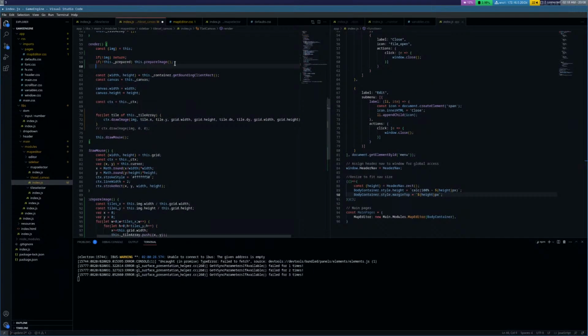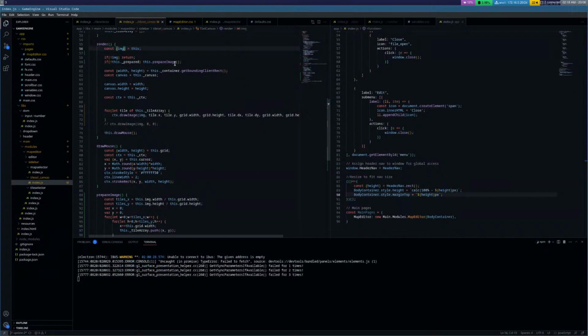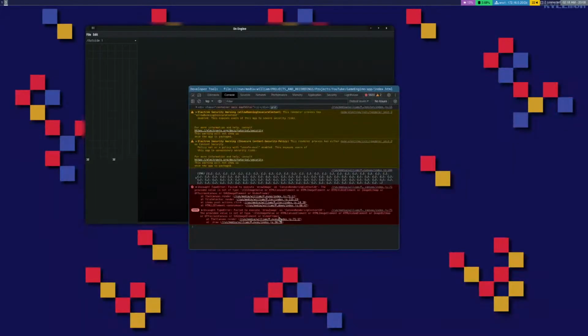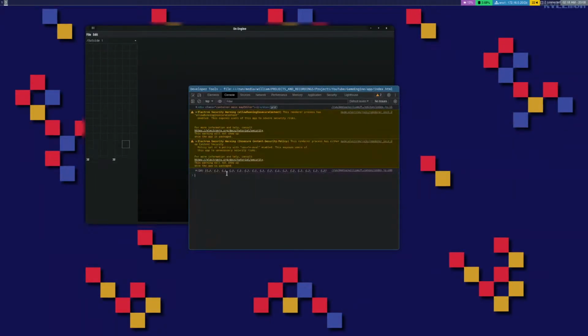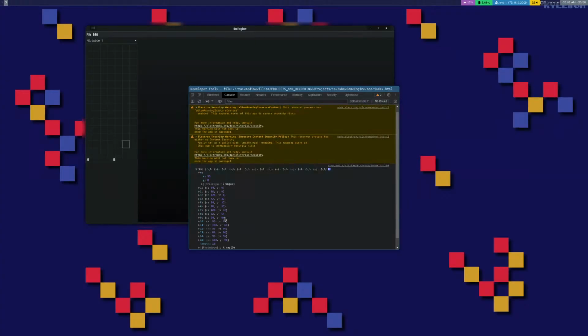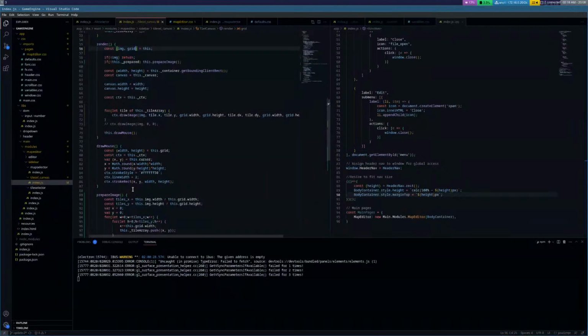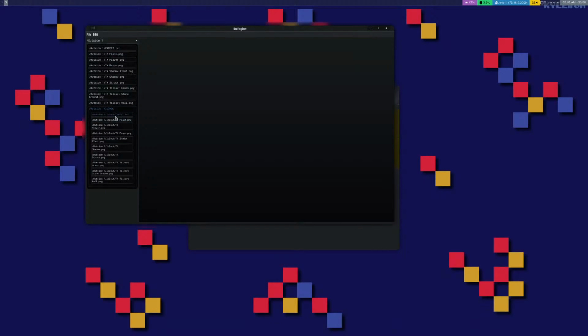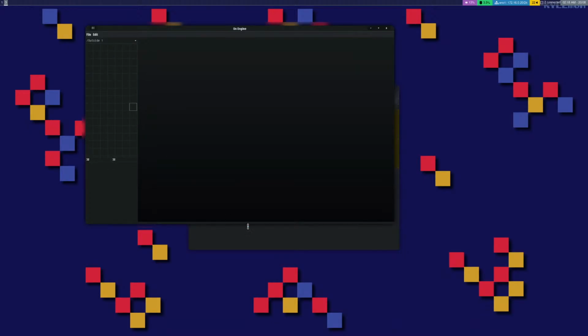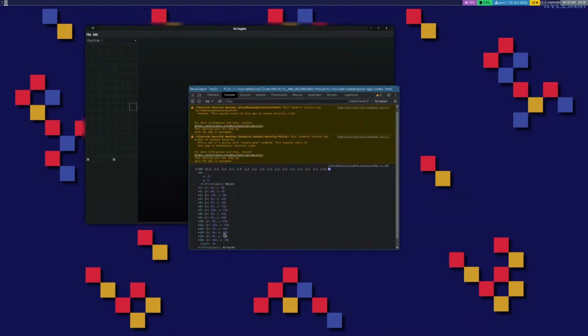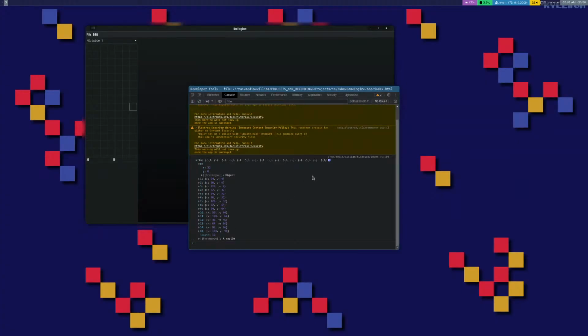Okay, and then okay, so it is. But okay, yeah, the coordinates are updating, right? How come the image isn't? Yeah, see, this has 16 tiles.